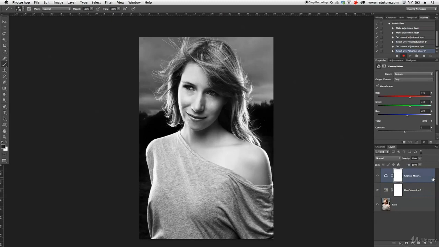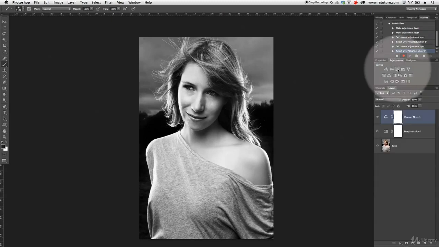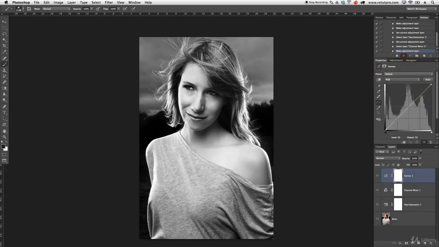And now for the very important step, we're going to go back to adjustments and select curves, and now we're going to create a little washed out effect with all our black and shadow areas. So for the first step, on the line you just want to make one anchor point over here, another one over here, and another one over here. Try not to move too many of those. Then one over here, and the last anchor point, our shadow areas.